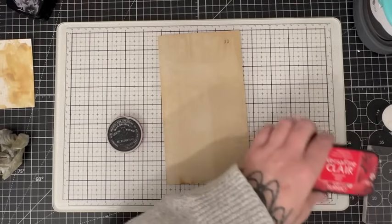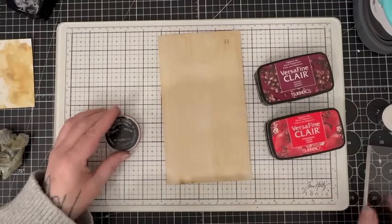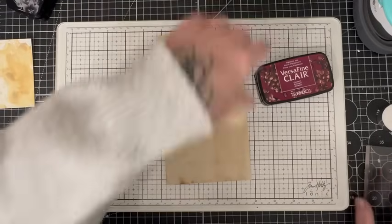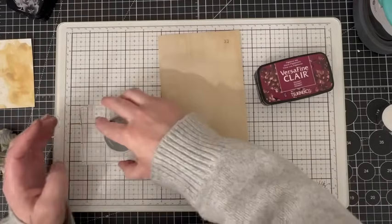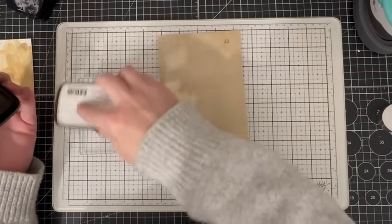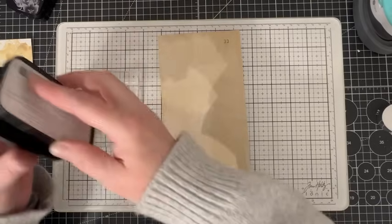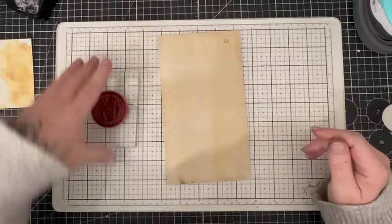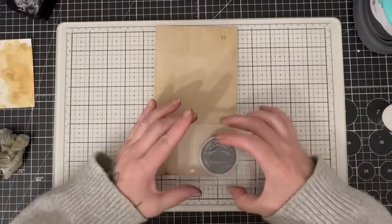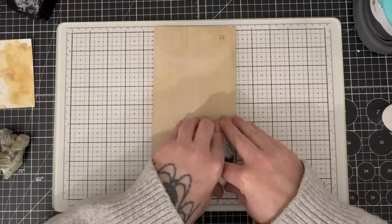I think I want red, or do I want canty? Or let's do dark red. Let's do dark red. Ink it up. Let's do them both.